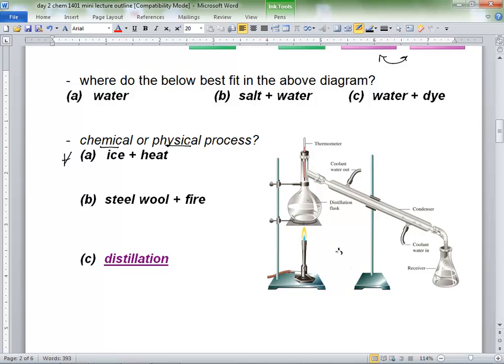Okay, how about steel wool and fire here? So you take some steel wool. I wonder if I can just do it this way. All right. Physical or chemical process? Most definitely chemical, right? You're not ending up with iron anymore. You're ending up with pretty much rust. Why can't I do this, though, to a nail, right? Or this thing? It's all surface area, right? You heat up anything that high, it'll oxidize. We're jumping ahead, but it'll react, okay? So it's just surface area. That's why that works. So I never thought about it being dangerous to work in a steel wool factory, but I guess it's not too safe, right? Because this stuff burns.